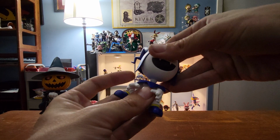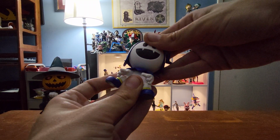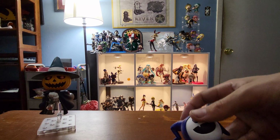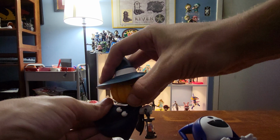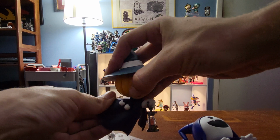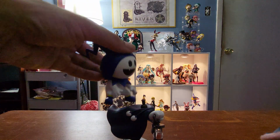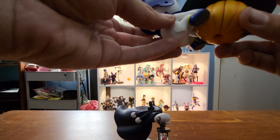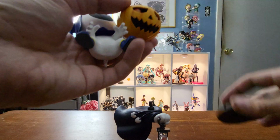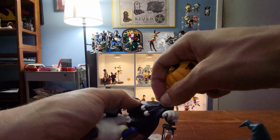I'm not sure. I think the collar is supposed to sag more in the front there. Okay, so there's the seated body. And then I believe for the Pyrojack, we remove his head to get Jack Frost on his back. I'm not sure if he's supposed to actually be kind of holding on to his head there. So maybe we just remove the hat. See if there's a way to get him attached.